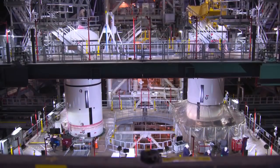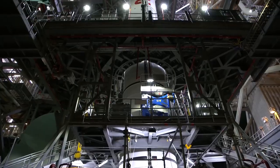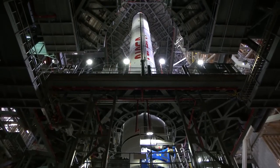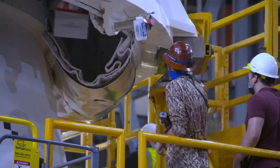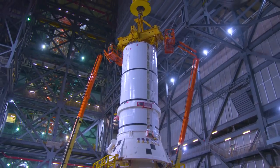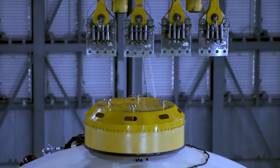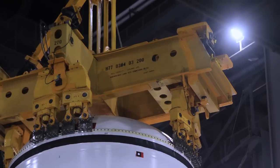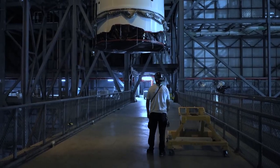Teams with NASA's exploration ground systems are responsible for assembling the boosters that will house the majority of that power. The twin solid rocket boosters, made up of 10 total motor segments, will stand nearly 17 stories when fully stacked. First, teams will inspect and prep the hardware. Next, they're ready to start stacking the segments — a process that takes time, patience and a steady hand. Once we have everything done in high bay 4, we pick up the segment with the 325 crane, pick it up over the 16th floor crossover, and we begin stacking the segments.